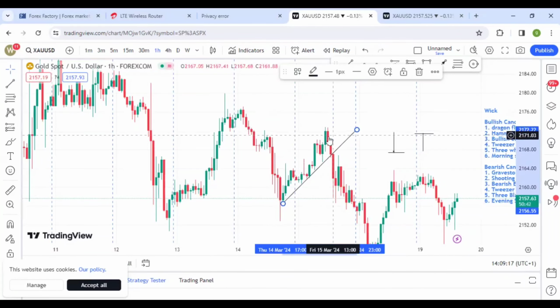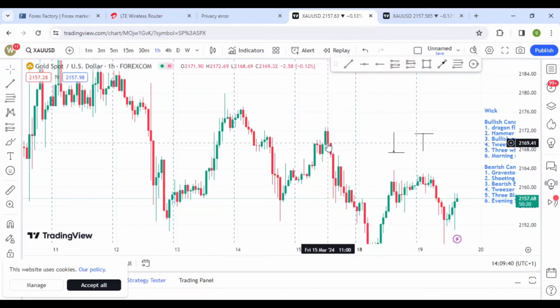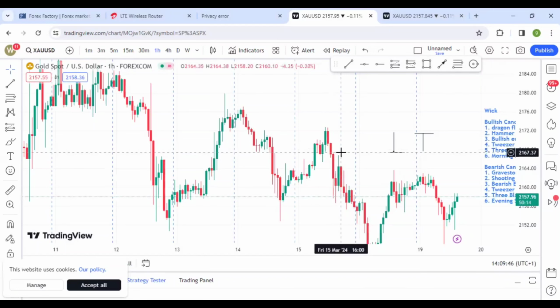Now, looking at these two candles, the green candle followed by the red candle, both having the same high, this tells you that this is a tweezer top. So now what you should be expecting is a sell opportunity. And how do you spot your sell opportunity? If the next candle that is forming closes below the red candle of the tweezer top, you should be going for a sell. You understand? So wait for the next candle to close before going for a sell. When the next candle closes below these two candles, you can see the candle closes below these two candles.